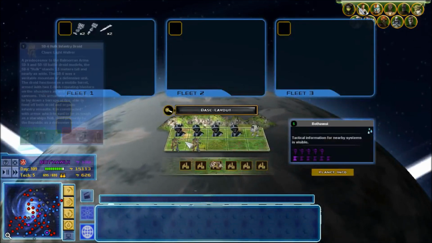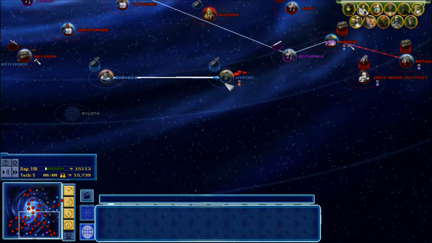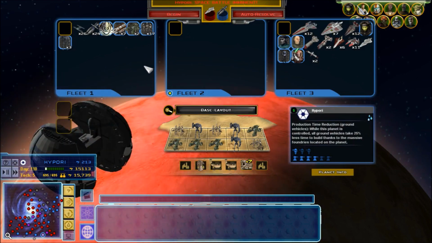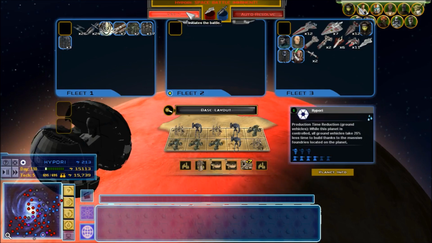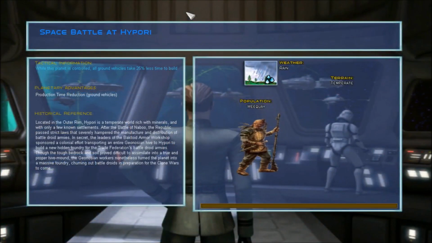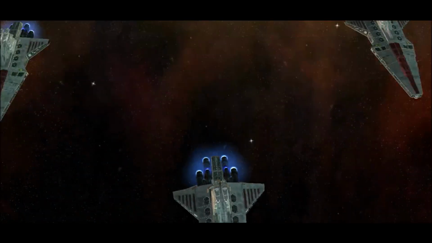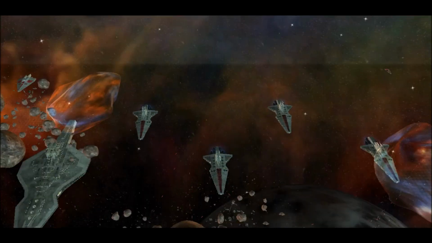And let us begin the Battle of Hypori. Going through, by the way, some of the forces just escaped as we came, although there's still a lot of ground troops here. This is quite interesting. So, let us begin the battle. As this loads up, there we go. Oh my gosh, we are jumping right into the battle. Plenty of forces and asteroids, which is not the best.